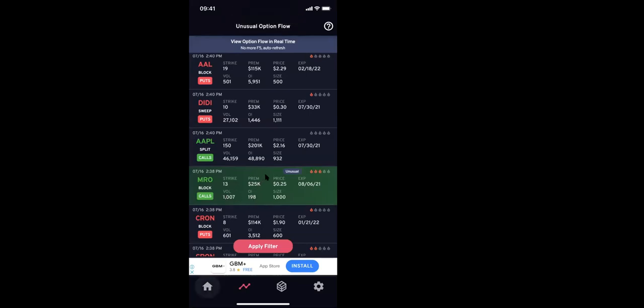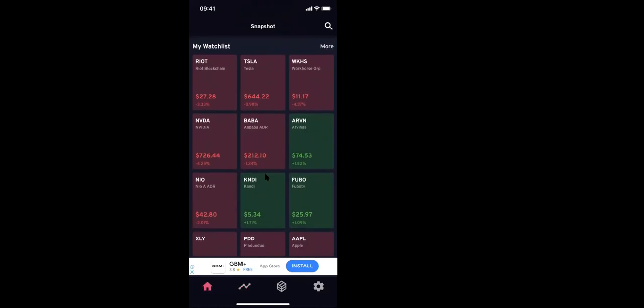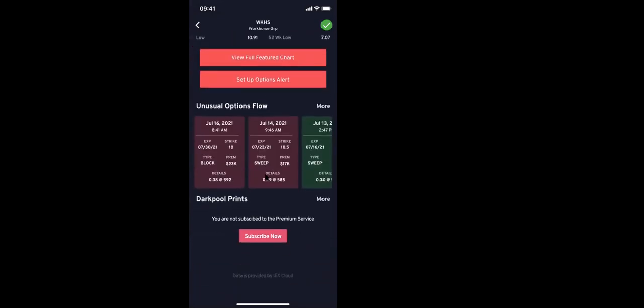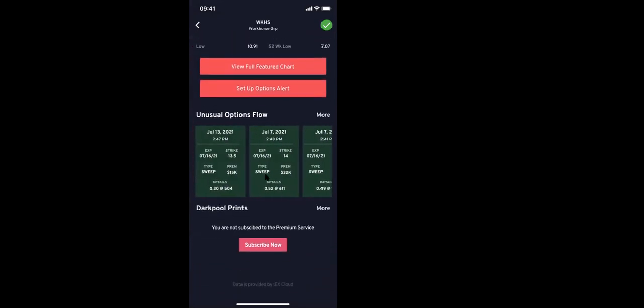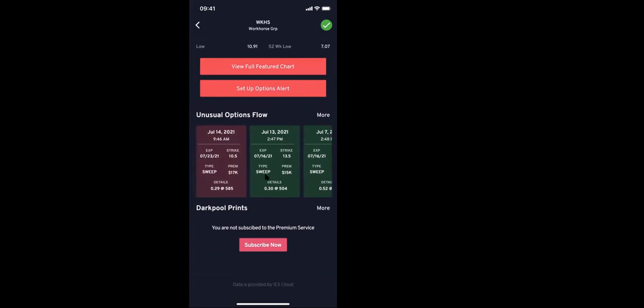But I can also create a watch list where I can come down here and say, hey, alert me on this. Like the other day, it alerted on Workhorse. Okay. Now, when it did that, it threw out this alert right here. So on the 13th is the one that I took, and I think I made about 110% or 130% on this trade. But basically, I saw this alert come in on July 13th.